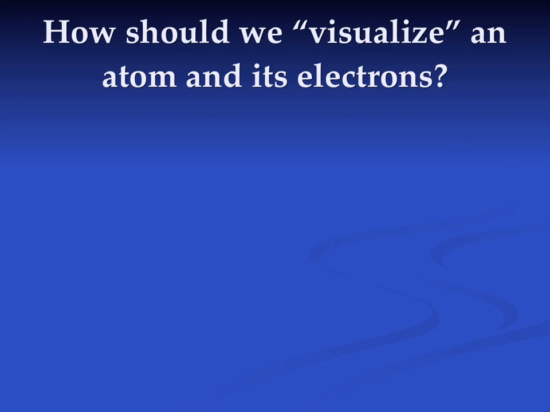So it's worth asking ourselves, how should we visualize an atom and its electrons? No one's ever actually been able to see the specific parts, like we can't see a proton or a neutron or an electron, even with our very most powerful microscopes. So we have to think about how we create a visual model.